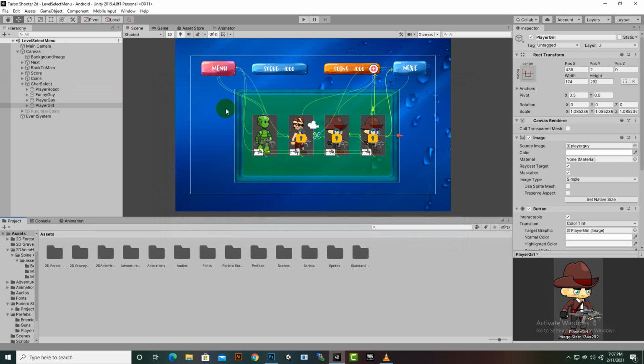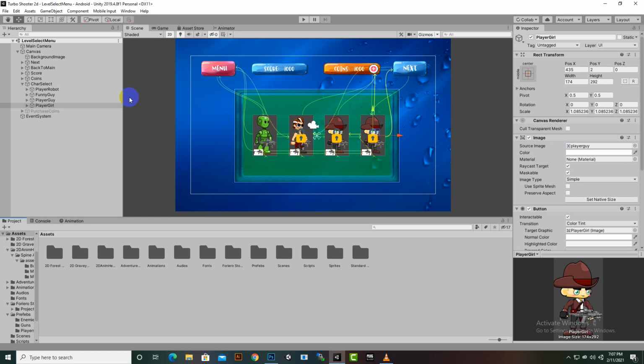Now in this menu we will keep the top things similar. Also we will not delete the purchase coins section because we need that section as well, but for the main characters panel we will change the character panel, and we will add a level panel here.